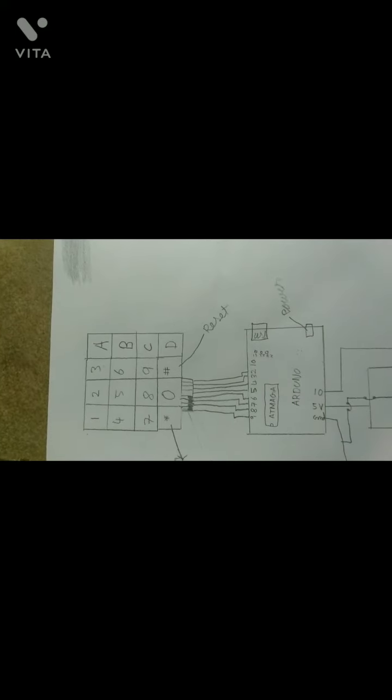And as you can see, this is our keypad lock. This is the enter and this is the reset. When you want to open your password lock, you should every time reset and then give the correct password. After giving the password, you should give enter. If you don't give enter, the password box will not recognize the correct password or the wrong password.